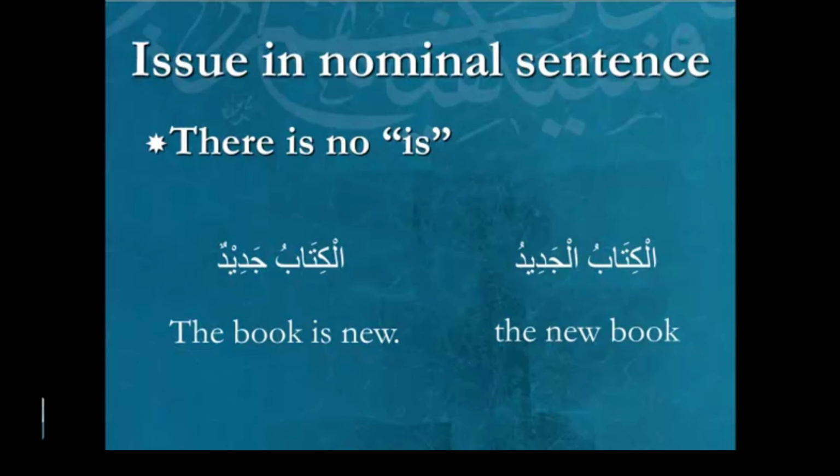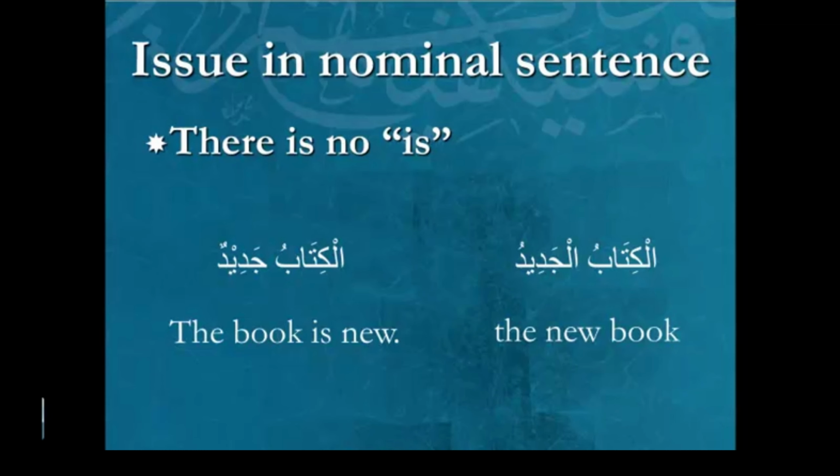Okay, but when the sentence becomes larger, now there's an issue, because if it's 10 words, would the division be 5 and 5? Like the 5 words at the front together connect and form the mubtada, and the 5 words at the end connect together and form the khabar? Not necessarily. It could be 1 and 9. It could be 1 word on its own as the mubtada, and 9 words together connecting and forming the predicate. So how do we tell from where to where is the subject and where to where is the predicate?